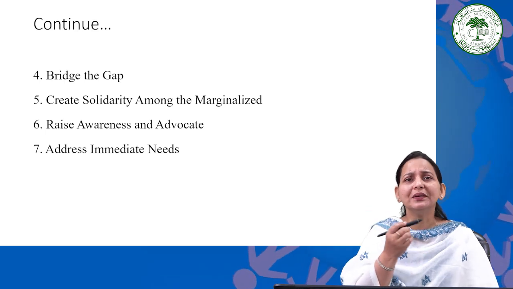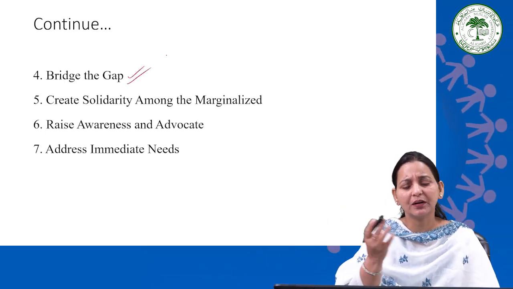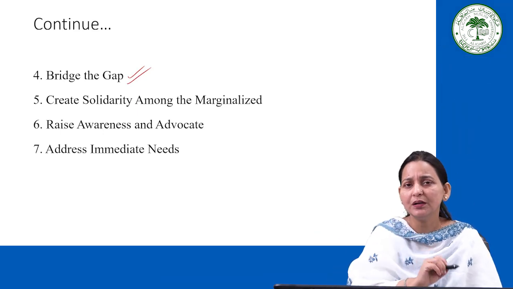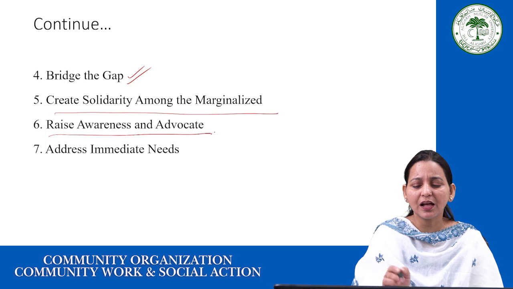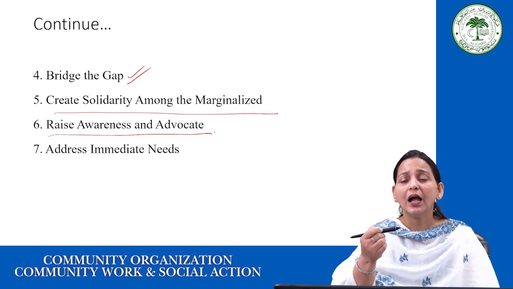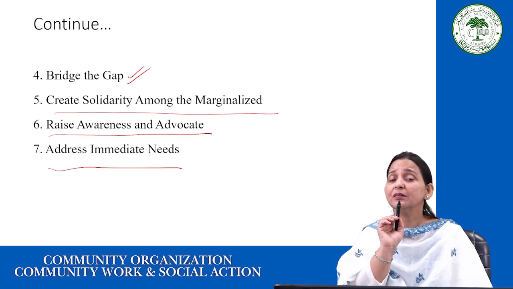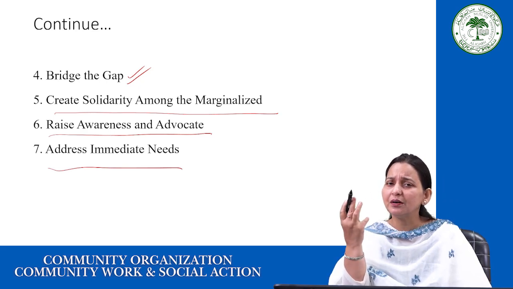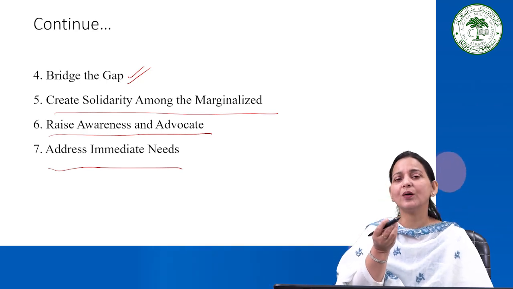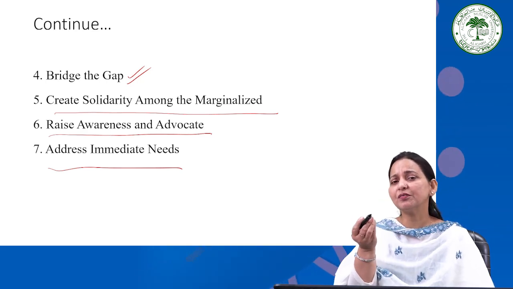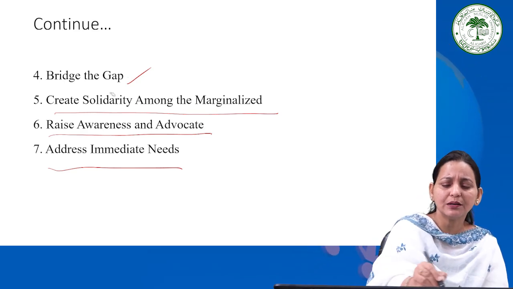And also, bridge the gaps, whichever gaps exist, that we have already discussed, the kind of gaps available in the community because of the power structure. Create solidarity among the marginalized, raise awareness and advocate, and become the voice of the unheard people. Address immediate needs. If you go for larger projects and programs, you have to look into the smaller requirements and needs of the community. If those are not fulfilled, you cannot go beyond that. So addressing immediate needs is that much important, right?